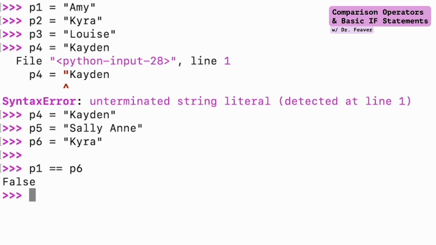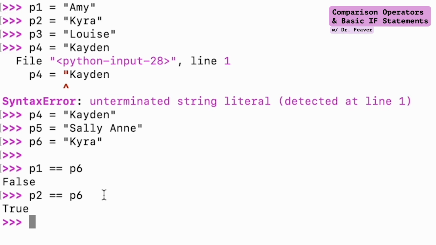And that's false. Person 1 is Amy, person 6 is Kyra. But then I could say, does person 2 have the same name as person 6? And that's true because person 2 and person 6 are both Kyra. So the point of this is that we can use equals equals, it doesn't have to be just numbers. We can use it to compare strings. We can use it to compare individual characters.